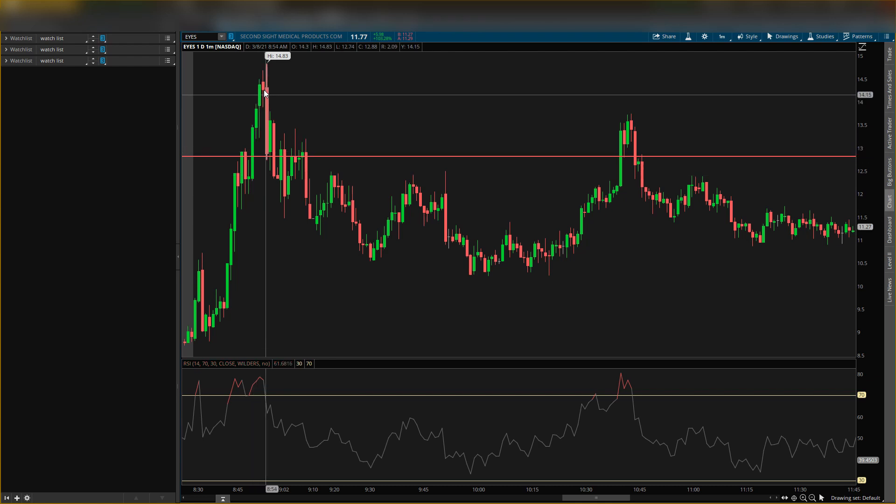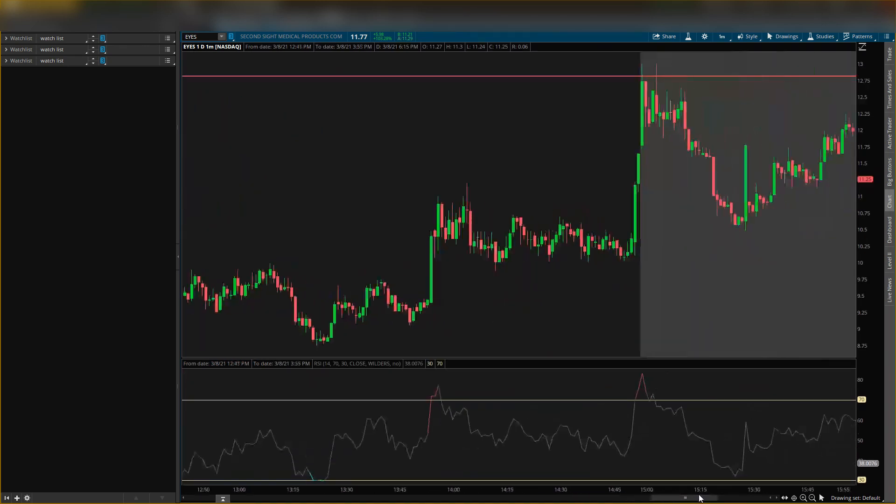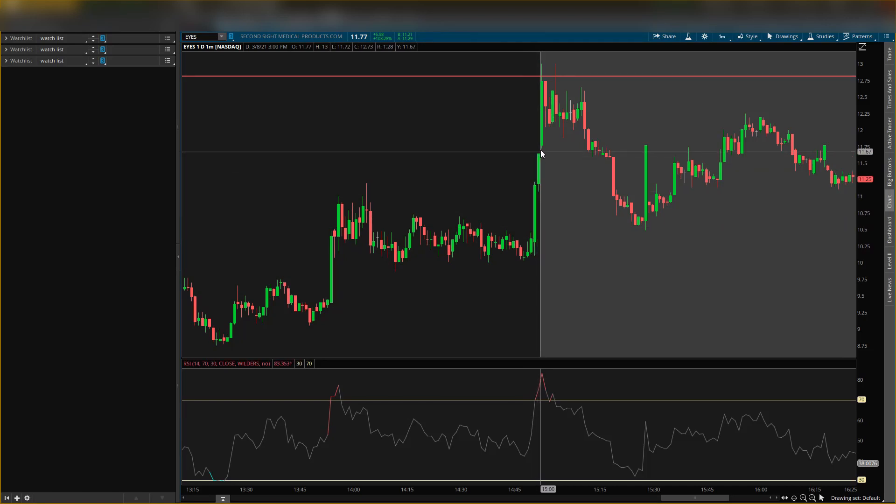As prices came up here, you can see it kind of resisted, broke down, shot above it — but as quickly as it went above it, it came back down. Look how large the green candles are compared to how large this red candle is. That red candle pretty much took all the upward movement out in one move, then this one cleaned it out again. Price can't get above this resistance level — it came back down, dropped, stayed below it, tried to come back up, but quickly went back down. Resisting, resisting.